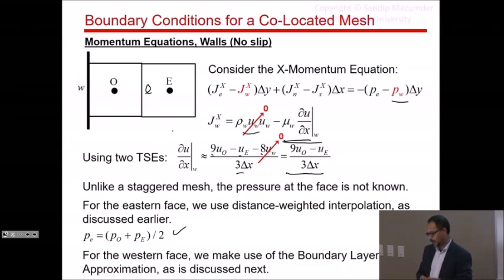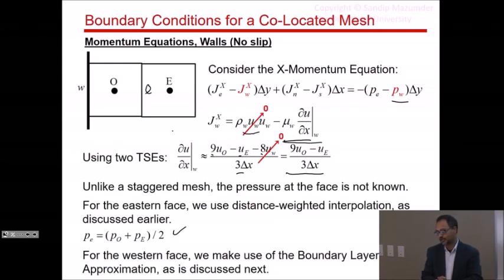The reason we make this approximation is that, for the most part, it works fine, because in most cases we have a boundary layer next to the wall. For example, in the driven cavity problem that you're solving, except for the corners, you do have nice boundary layers on all four walls. So for the vast majority of the boundary cells, this is applicable. There are some exceptions, but we don't have better alternatives.